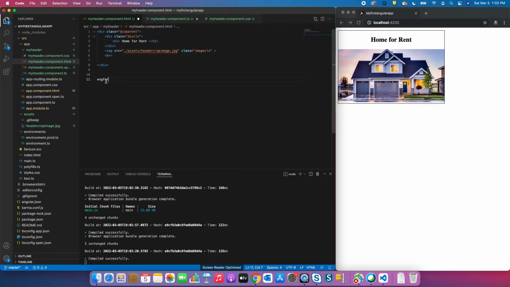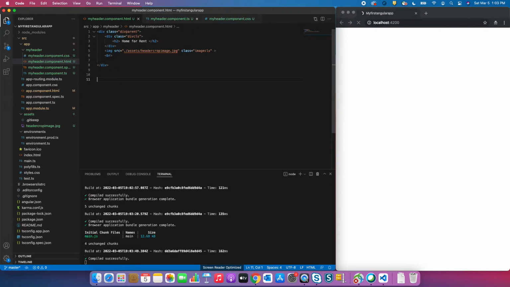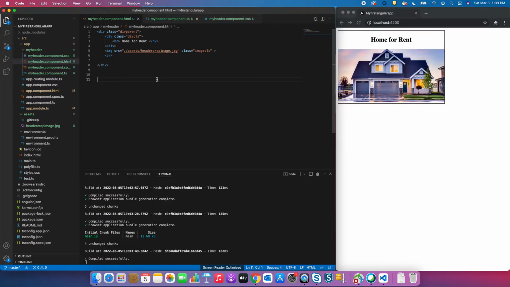In this scenario I have a list of homes for advertisement, so let me create a list. In real time, in a real enterprise level application, you usually take the data from a database through some API, and the API provides the list of data. Now we are specifically learning how to use ngFor.